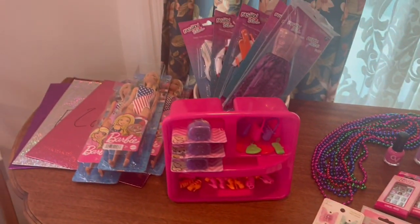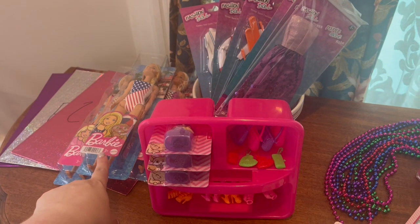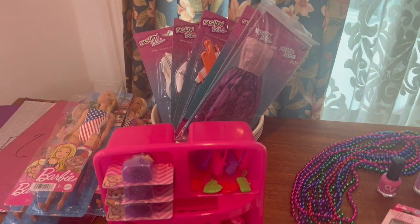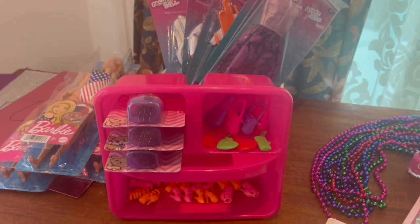And then over here is everything we need to play Barbies. I got these Barbies at Five Below, really affordable. There's the little like shopping bags. I got a bowl of all of our dress up and dresses. And then here's like our little accessories boutique.